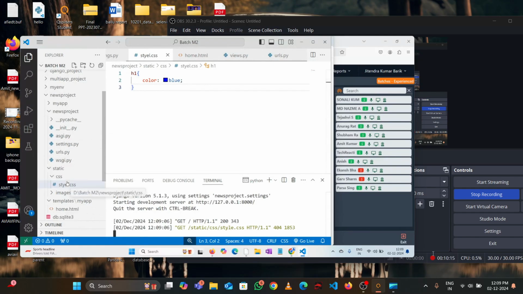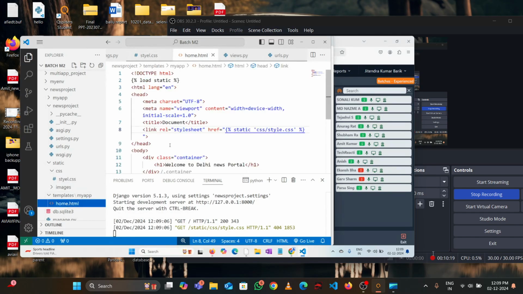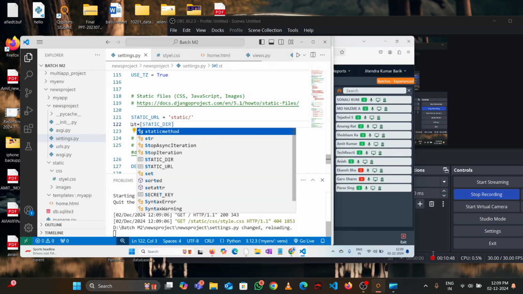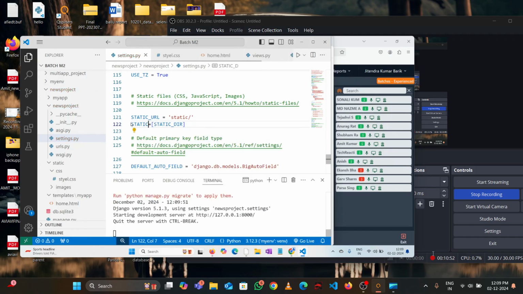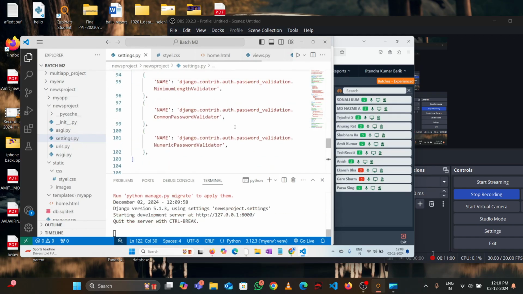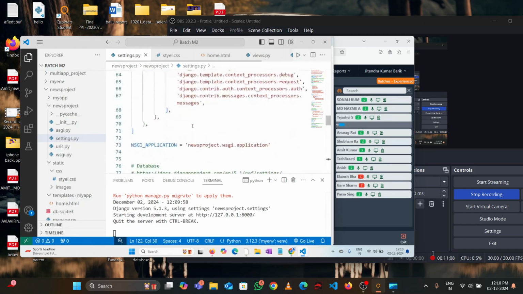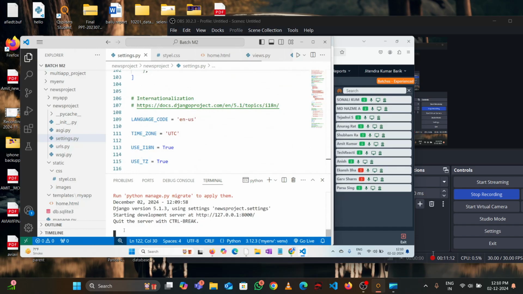The CSS file is not coming. So we need to change the name of style.css to another name.